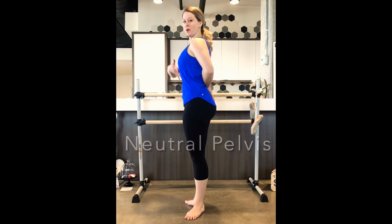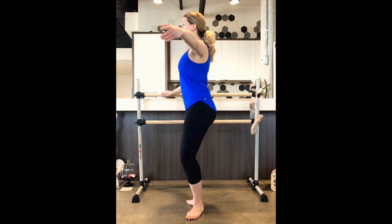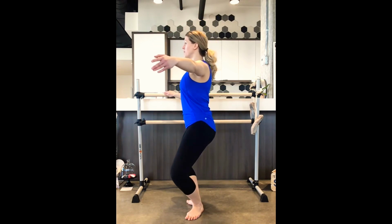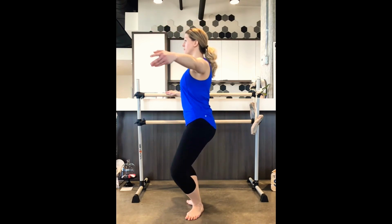Ideally, we want this neutral pelvis, so neither an anterior or a posterior pelvic tilt, but like our pelvis is an elevator, we're sending it straight down and straight up. Glutes should be soft as we're controlling our turnout from those deep turnout muscles.